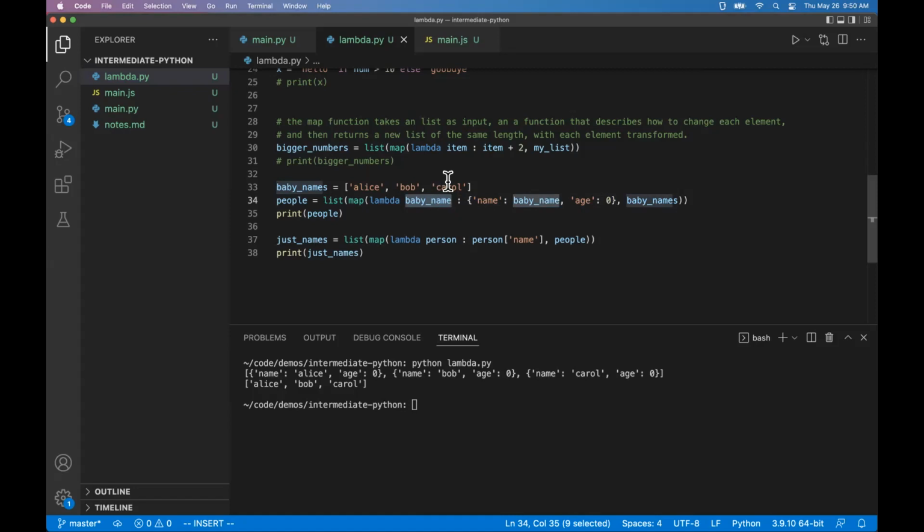So basically merging the two lists into one, pulling the name from baby names and the age from baby ages, and creating an object from that. I'm not sure if I would use map for that. Okay. So you're saying you have two arrays to begin with and you want to merge them? Into an object, yeah, a dictionary, I mean.